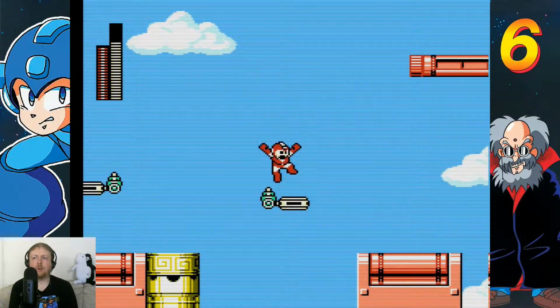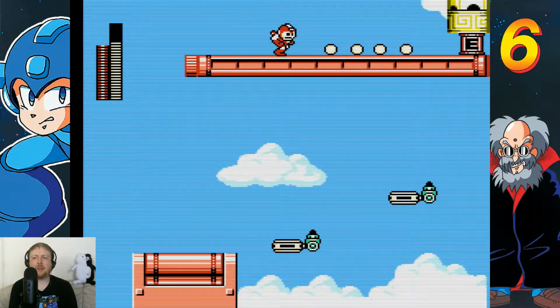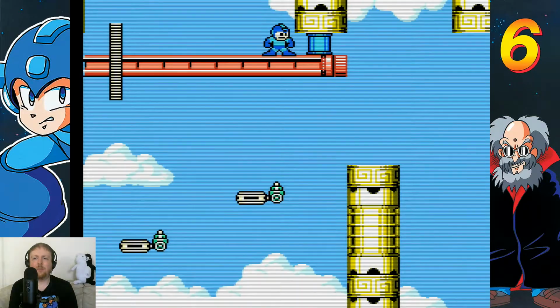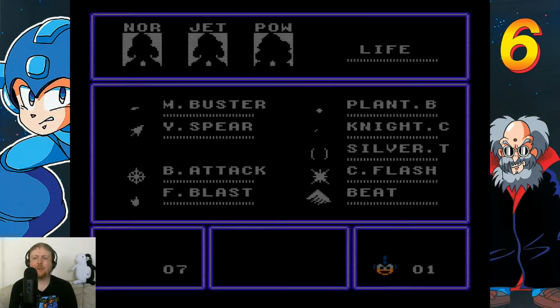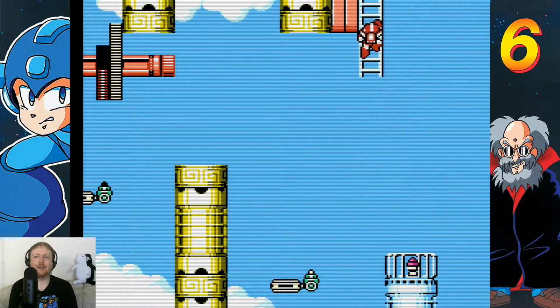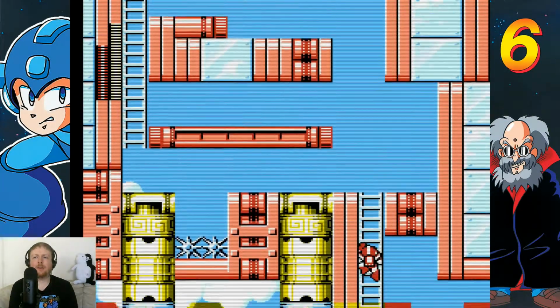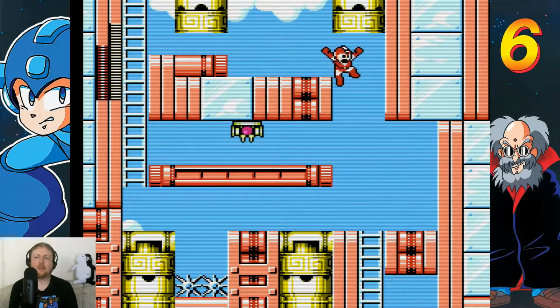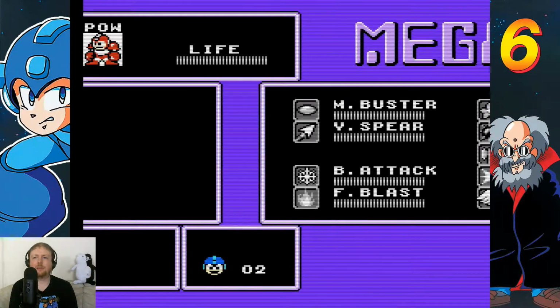So here we'll just go up here, slide down, get the E-Tank. We'll be up to 7 E-Tanks now. We might actually hit 9 before we get to X's castle, which is kind of scary. And here, no real reason to fuck with any of that stuff. We can come down here and use the power adapter to kill this guy and just jump through.